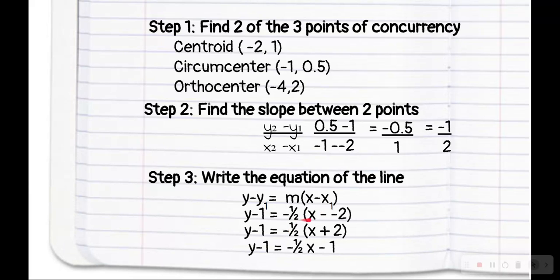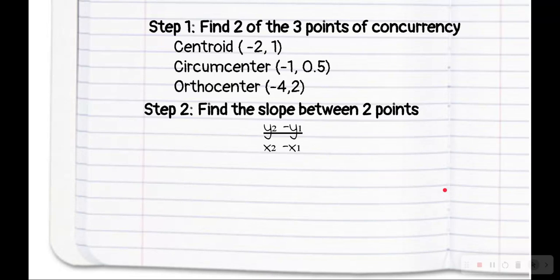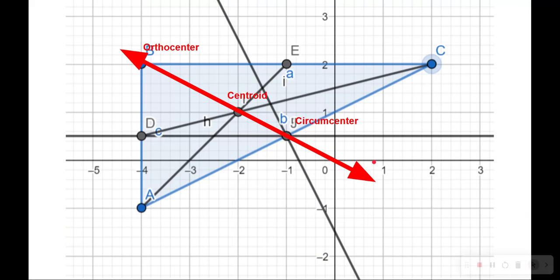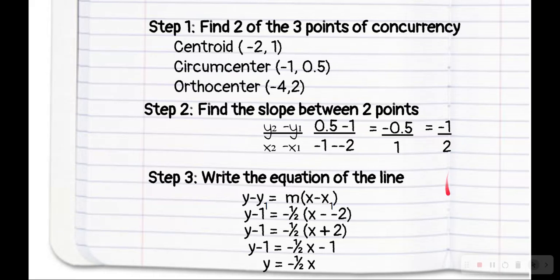So I get negative 1/2 x minus 1/2 times 2 is 1. And then I'm going to add 1 to both sides, so I get y equals negative 1/2 x plus 0, which is just negative 1/2 x. And if you look at the picture, let's see, where's my picture? If you look at the picture, this is the red line. See how it has a y-intercept of 0, has a negative slope of rise 1, run 2, rise 1, run 2. I can count using my scales. So that makes sense checking the picture. Just make sure that you show your work. Okay, so tape this in your notes and then work on the worksheet.